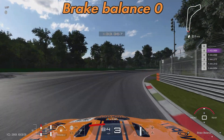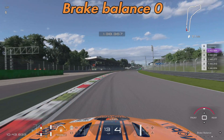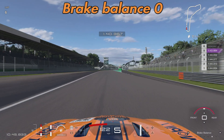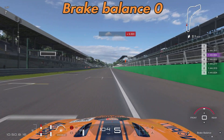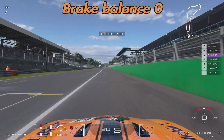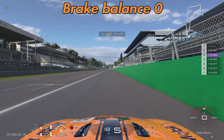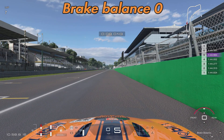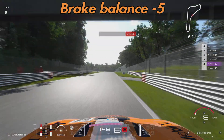At zero brake balance we've got 50% braking power to the front and 50% to the rear. This non-BOP'd Jaguar F-Type Group 4 was lovely to drive around here — a little more power, a little more straight-line speed — and it felt very nice as we came to the end of our six laps. You can see our best lap at 1:43.9, and the tyre doing most of the work going through the fast first corner and the two Lesmos is that front-left tyre.